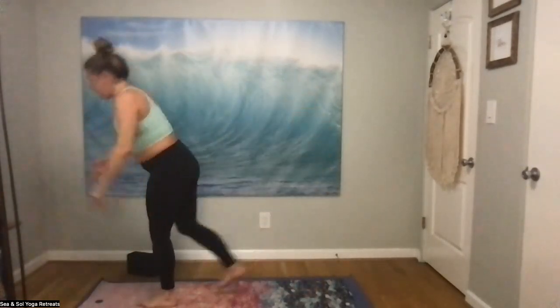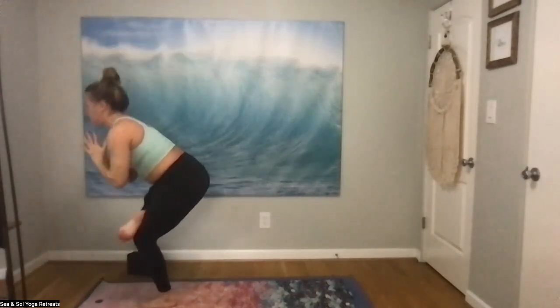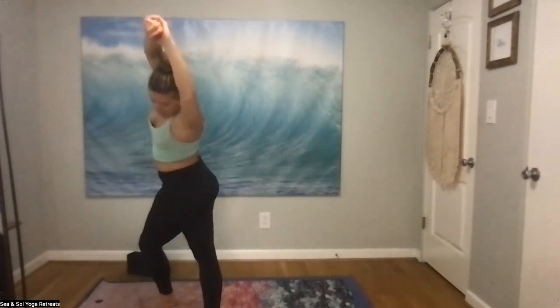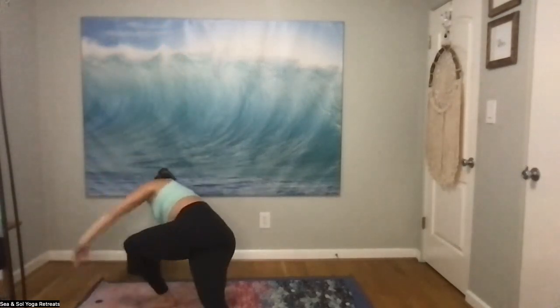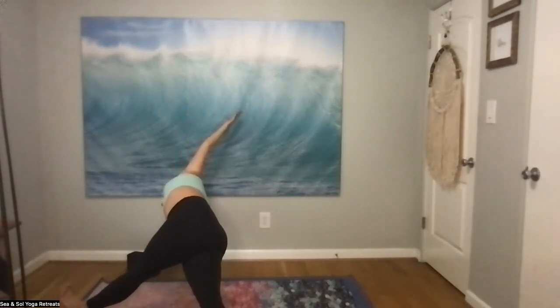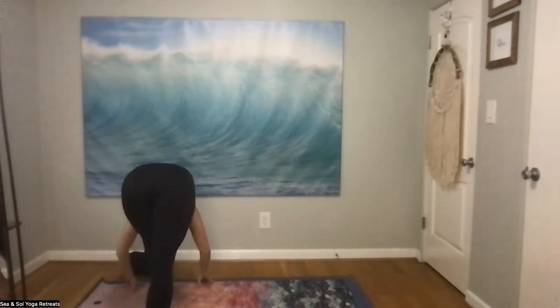Inhale, one-legged mountain. Exhale, figure four. One-legged mountain. Exhale, curtsy left. So good. Reach up, fallen triangle. Right hand down, left foot forward. Big breath in. Exhale, pyramid to the right. Breath in. Breath out.